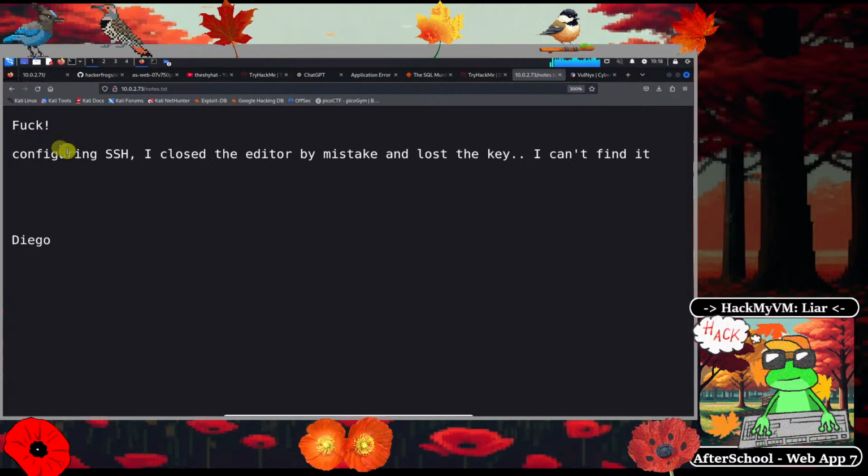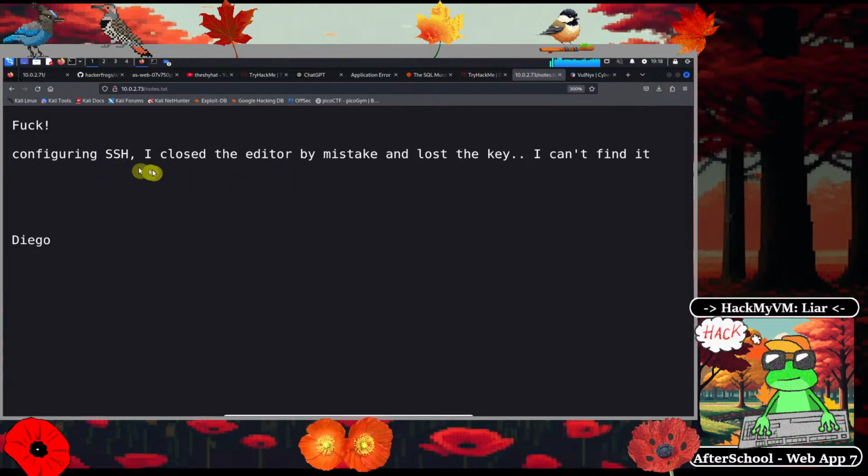It says, configuring SSH, I closed the editor by mistake, and I lost the key. I can't find it. Signed, Diego. So this gives us a little bit of information. We know there's a user on the system named Diego, and we know there's an SSH key that exists on the system as well.